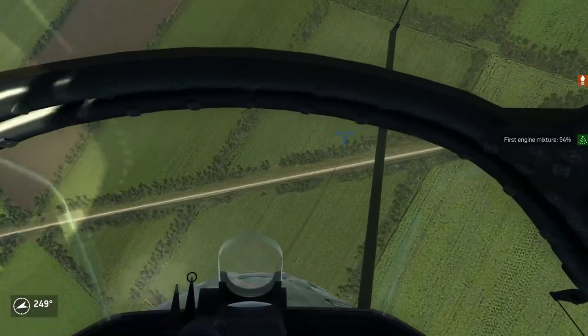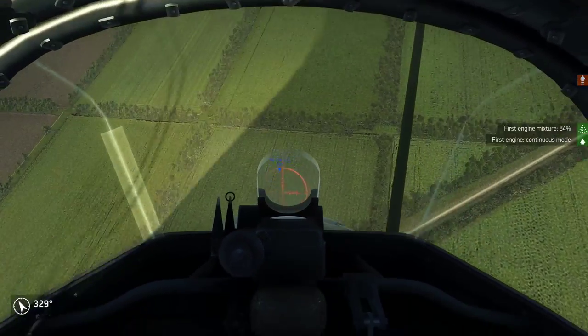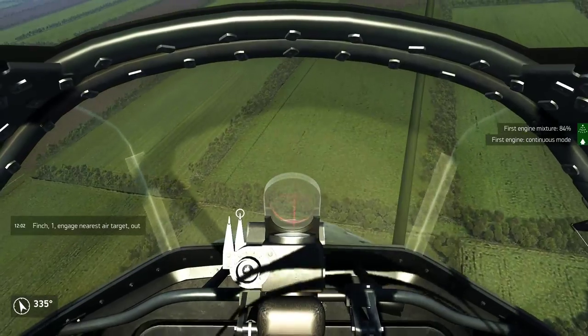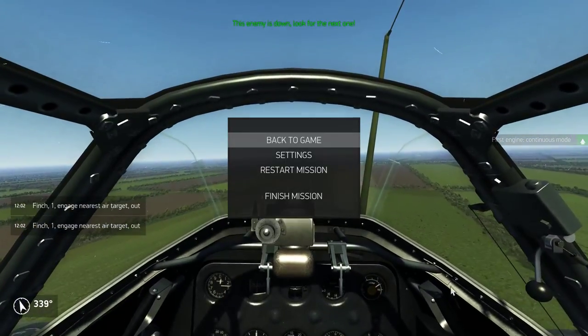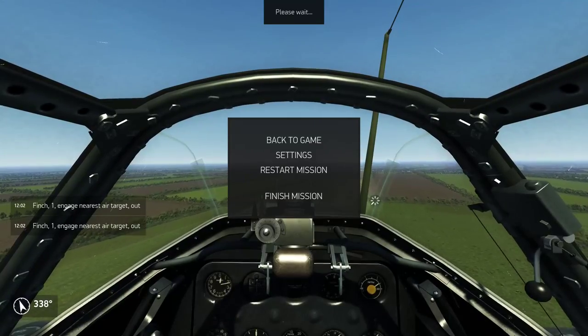Yes, I'm flying offline since the servers are not up, and in this way I can test planes rather quickly. But I did it wrong, like I said, so I have to test the MiG in the takeoff.